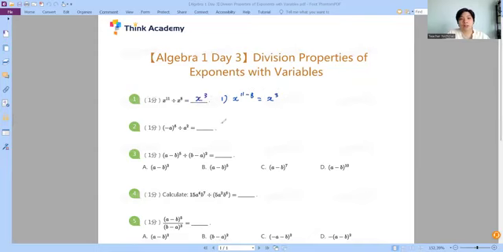All right, moving on to question 2 here. Before we rush into applying the quotient rule, we have to first notice that I have a negative base right here, right? So let's find out whether it's positive or negative. Whenever I have a negative base and there's an even power, I know that it's going to be a positive exponent, because of that even power. So I have a positive a to the 6th power divided by a squared. We apply the quotient rule and we get a to the power of 6 minus 2, which is a to the power of 4.